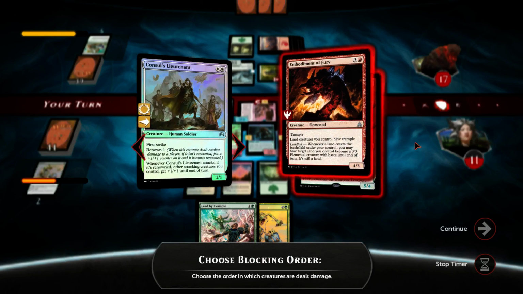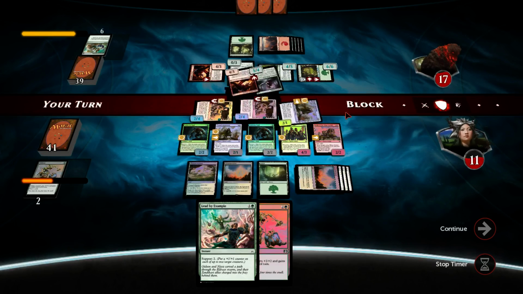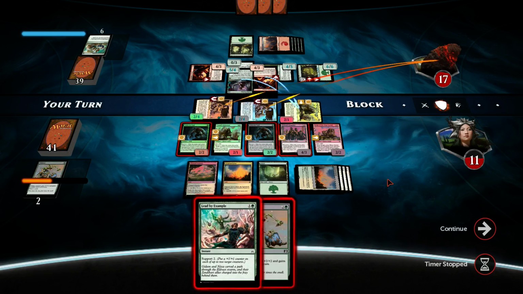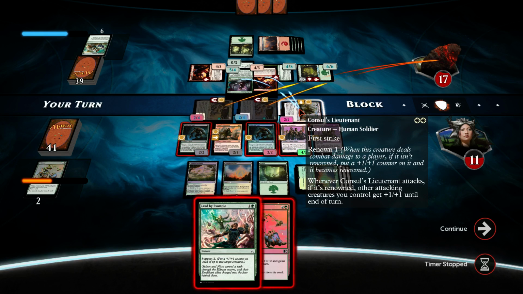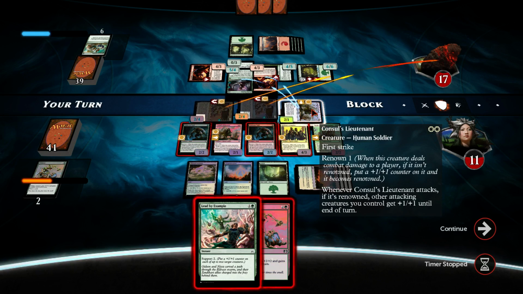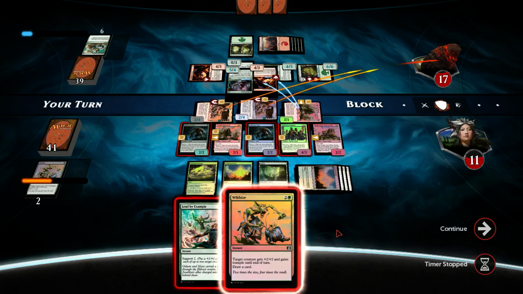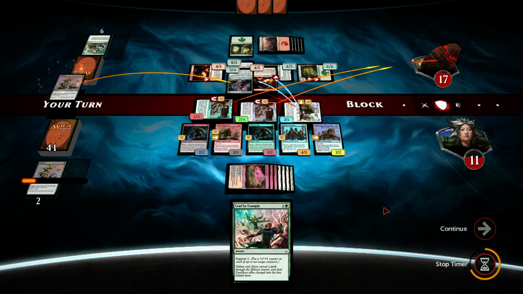Yeah, he is double blocking. Let's see. I can get it to 4, 5 power, 4 toughness. Yeah, if it could get it to 5, it would be good. So I'll just play Wildside on it so I can draw a card.